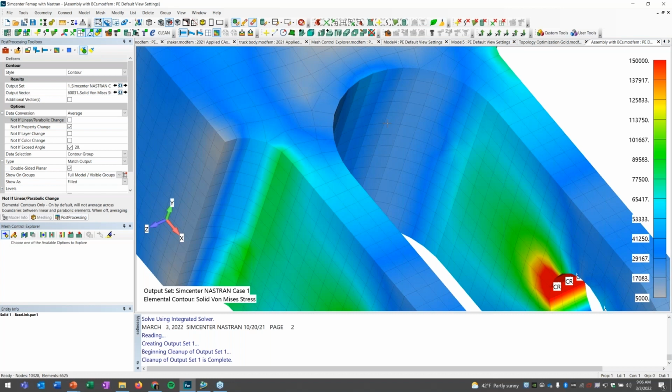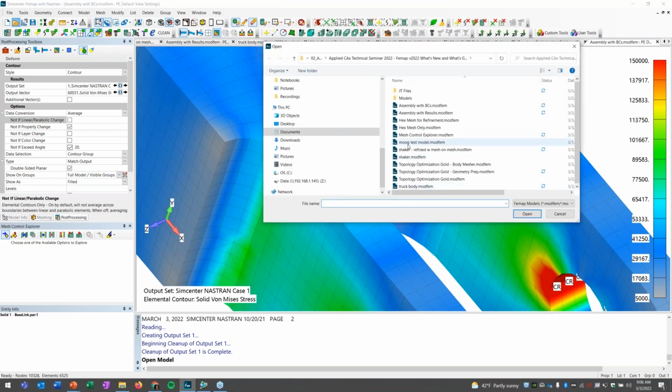Okay, so the last application of this new meshing technology, the body mesher, is with surfaces, and we haven't really looked into that yet. Let me clean up my view here a bit. And I have a model that we've been working on recently.